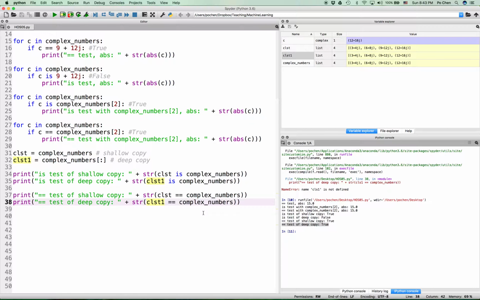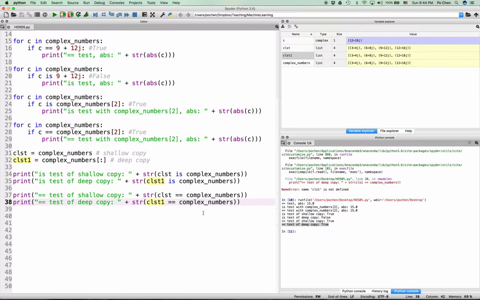So the is test for the deep copy is going to return false because the deep copy allocates a new memory space with all the elements of the original list duplicated in the newly allocated memory space. So the deep copy and the original list are actually pointing at two different lists at two different memory addresses. So the is test is going to return false.